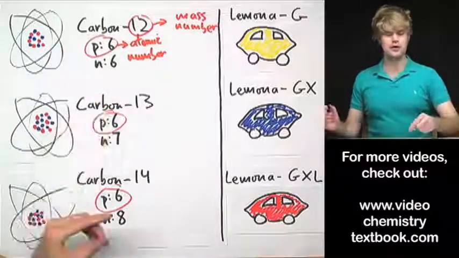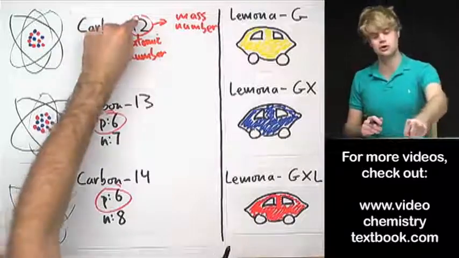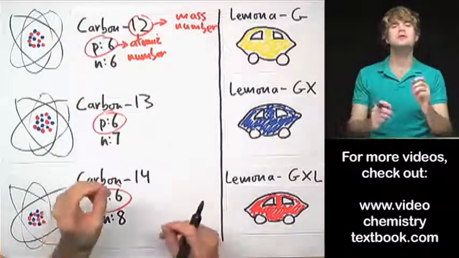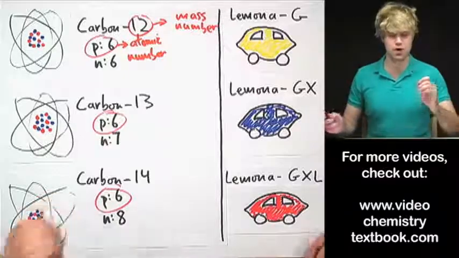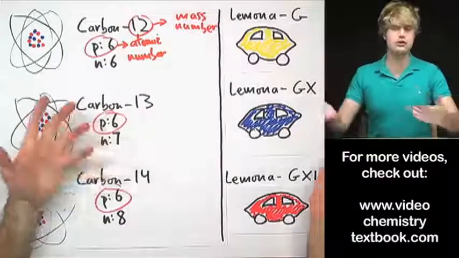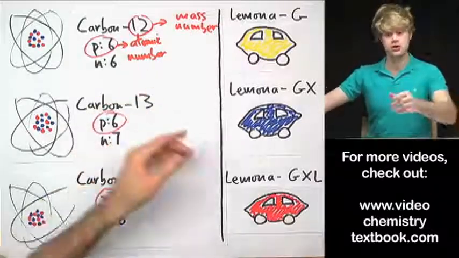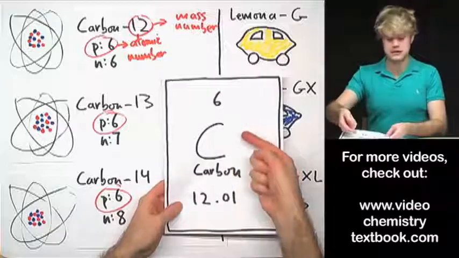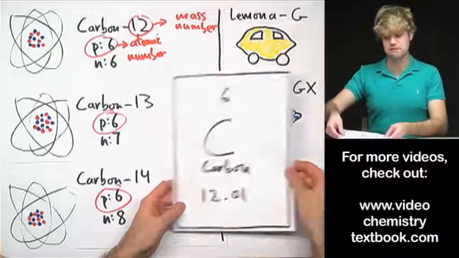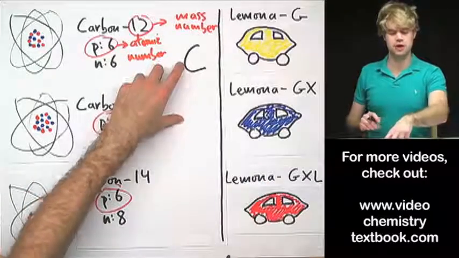There's another way that we sometimes indicate these different isotopes of an atom instead of doing 12 and 13 or 14, and that's by using something called isotope notation. Let me show you how we do that. The way we write carbon 12 or 13 or 14 in isotope notation is we start out with a chemical symbol. If you don't already know that, you can find it on the periodic table. So here it is. It's a big uppercase C. So I start with my C for carbon.